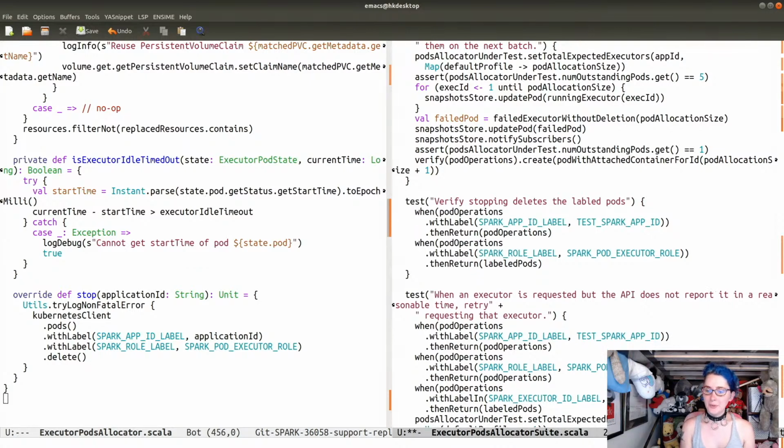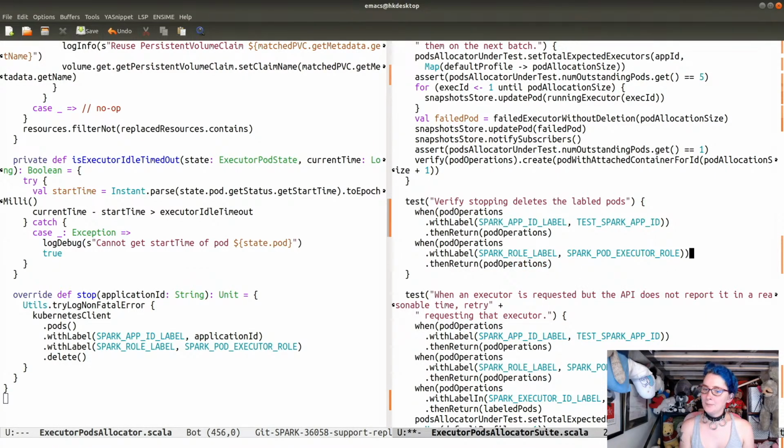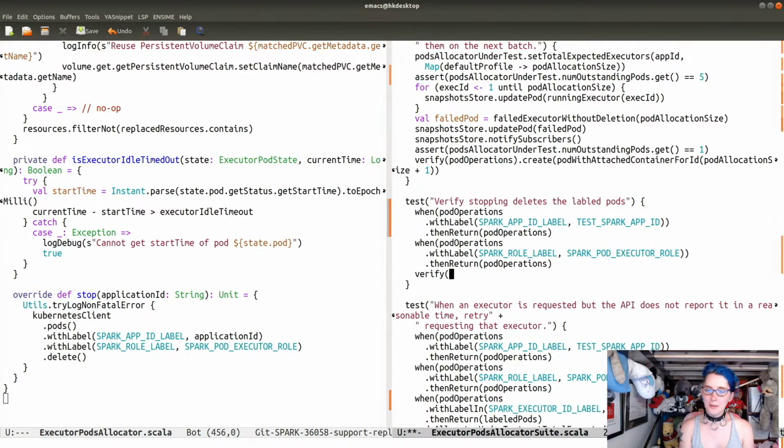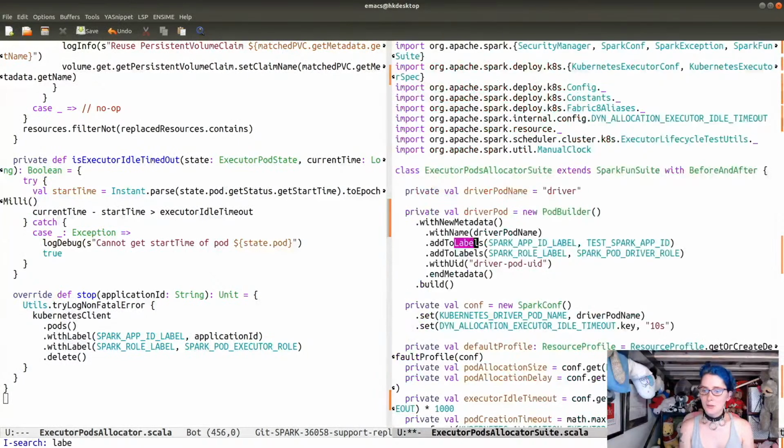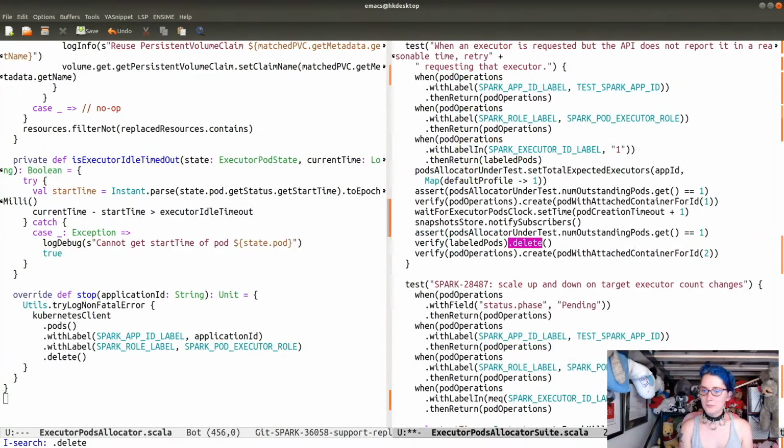So there we go. Verify. Wait, what's the labeledPods? Okay, so that's, huh. Hmm.